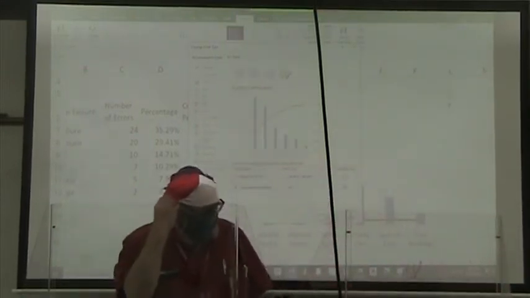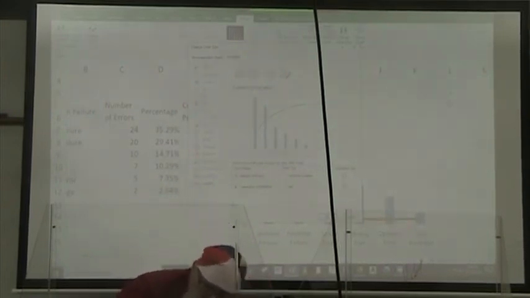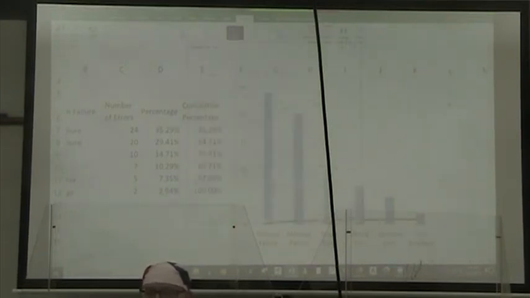Now, how do we change the series name? Series name, you just go equal and then click on the cell that has the series name. Okay. If you don't have a cell that says that, you would put equals cumulative percentage. All right, so I've got that. I'm going to change to that.